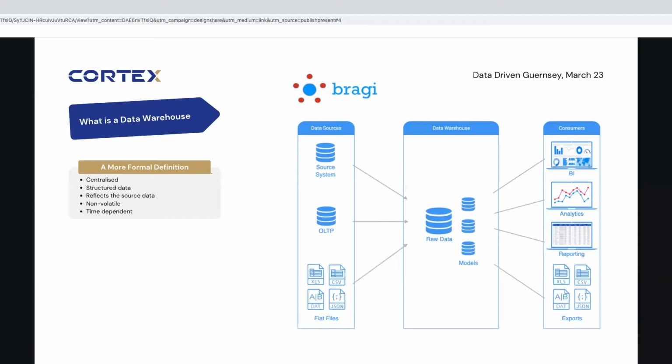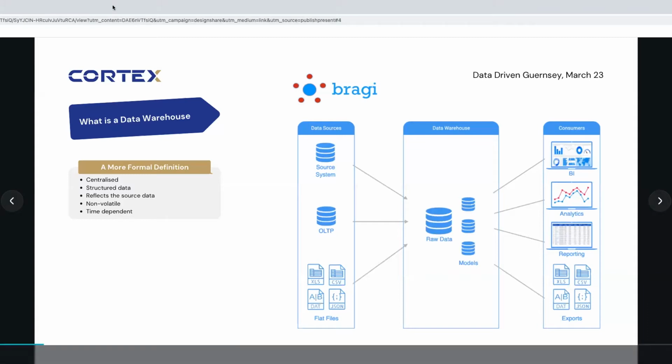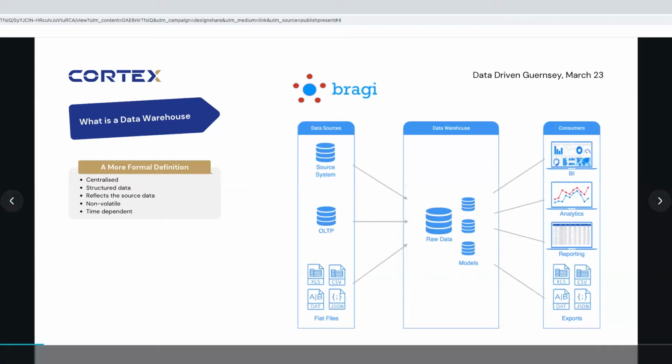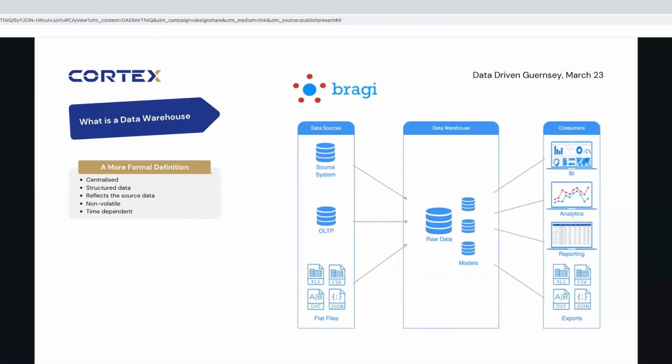It's got a time aspect to it, so it'll track it over time. And it's a proper source of truth. Source systems do all sorts of strange things with data patching and whatnot, where your warehouse will actually just snapshot that single version of the truth and allow you to analyze data and help your business make decisions with that holistic view of the entire business. A warehouse mashes all the data together and creates a number of models, often called data marts. Those data marts get exposed out, and then you'll connect various reports, analytics, BI, or just exports that get consumed by downstream systems.